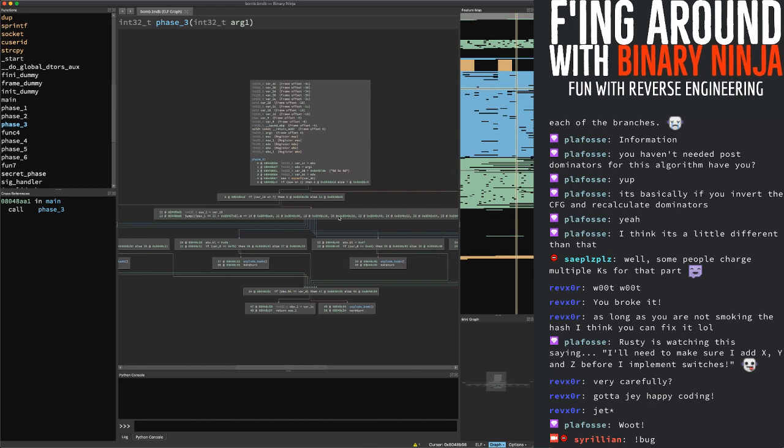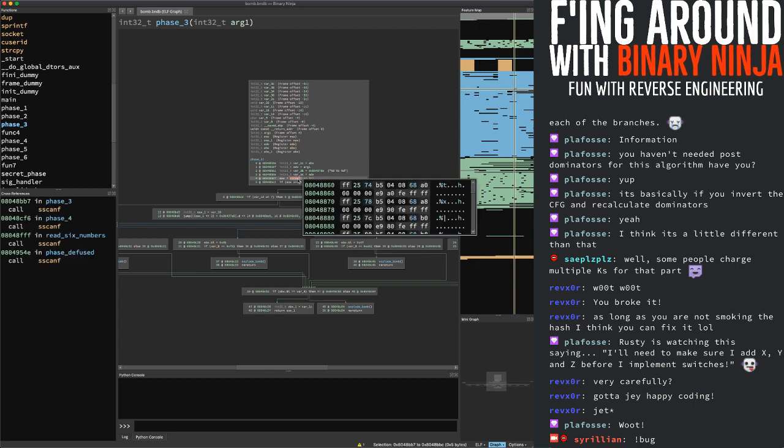All right, so your part of medium level IL is not presenting var 8 right now because it's part of the scanf, but the scanf function prototype is not correct because it's a variable length function, and it doesn't really detect that currently on its own.